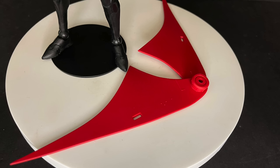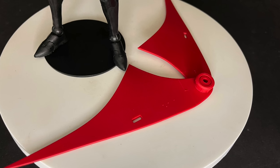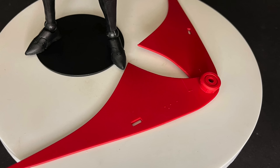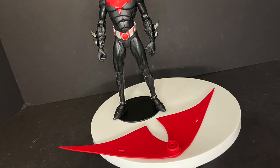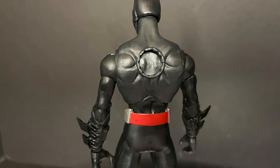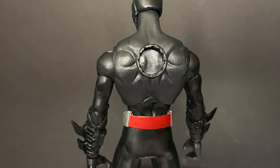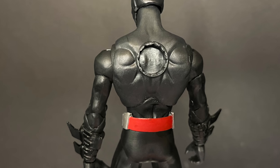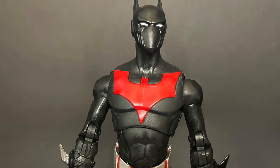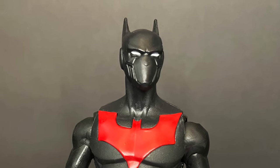Unless you're using hot water, you're not going to be able to remove them easily - it's more of a peg deal and warming it up makes the plastic more malleable so you can pop it right off. The wings are completely separate and it's fantastic! You are left with a giant hole on his back, but at least it's black so it blends in. Now I'm so much more looking forward to the other release with the jetpacks.